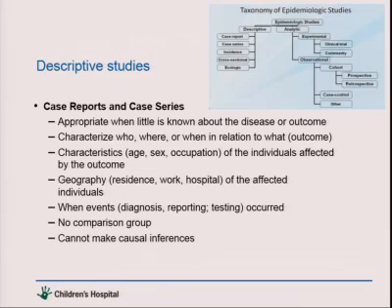So let's just go through some of these studies themselves. Case reports, most common. Basically, you're describing a rare event. And the study design that you want when you have a rare event or a newly emerging disease, case report or a case series, is usually the first thing that you do. But you have to understand that there's never a control group and you cannot make any causal inferences.